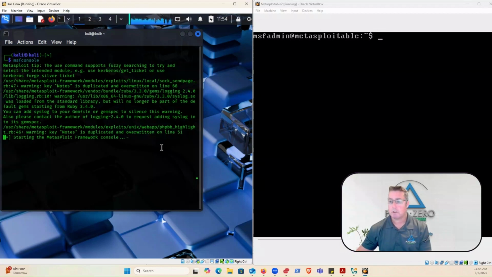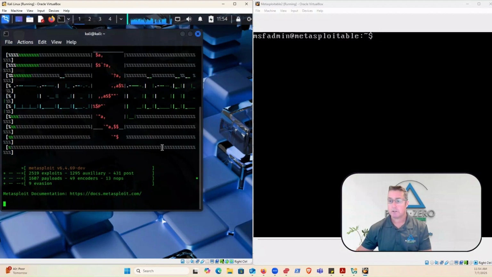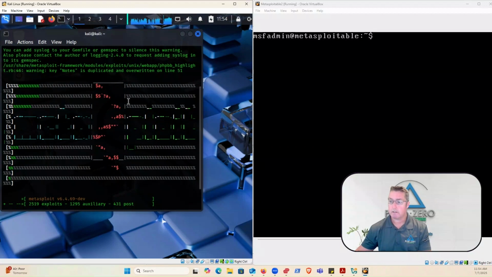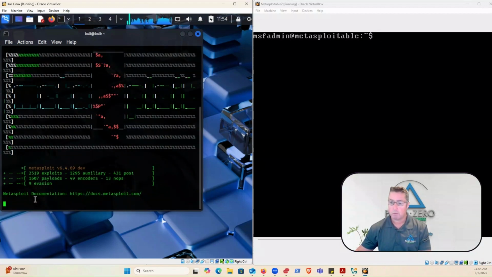And also, you can see how long it takes to fully load when we don't use the -Q flag. You can see it builds, and every time you open it, it'll have something different. So it gives us this here. We're still waiting on the MSF6 prompt. My point was, if we put in the -Q, typically it runs a little bit faster, so we're not waiting on all this to build. Anyway, right here, this is our Metasploit.